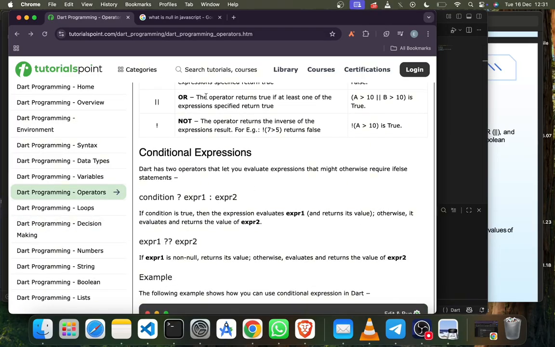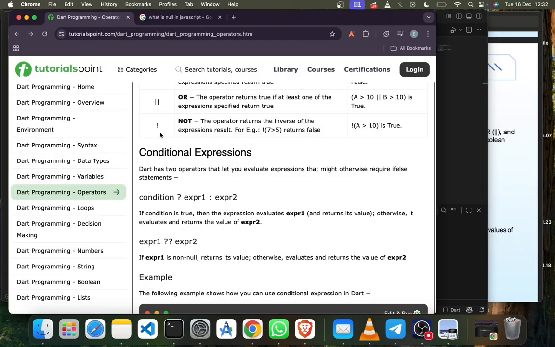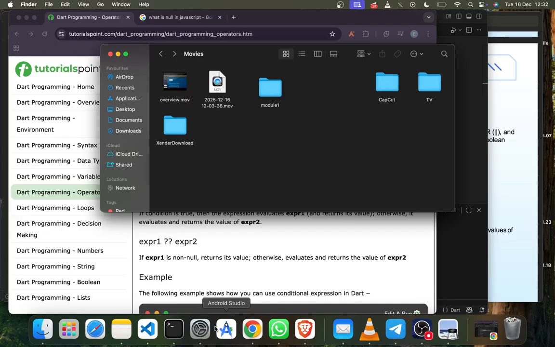But this one is not. It says the operator returns the inverse of the expression's result. So for instance, remember that this is actually not in programming.